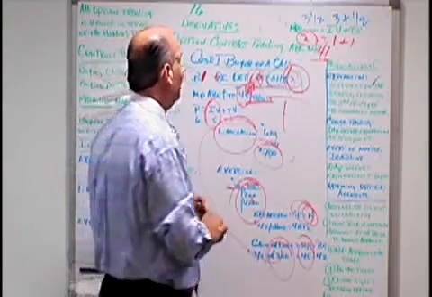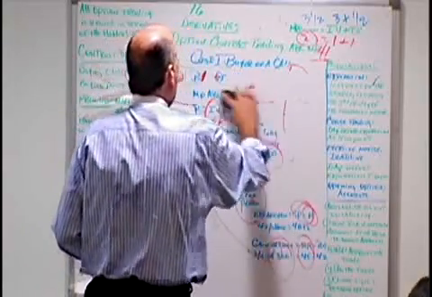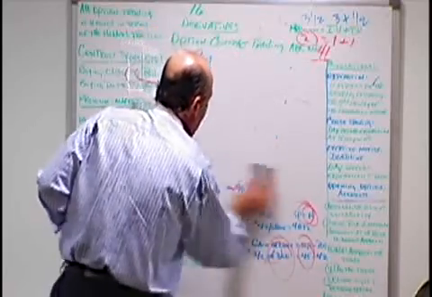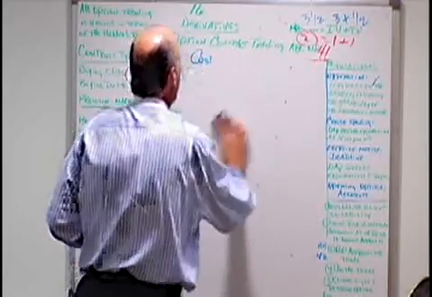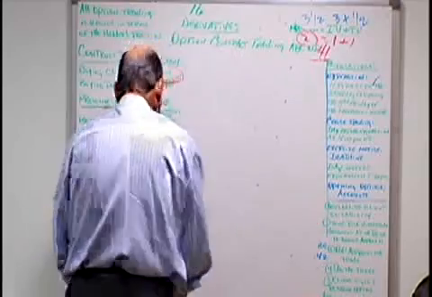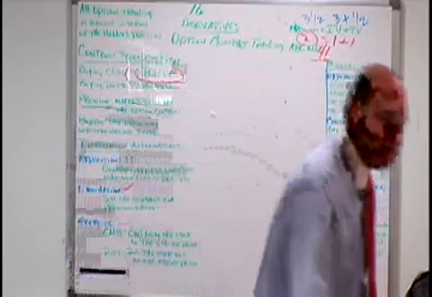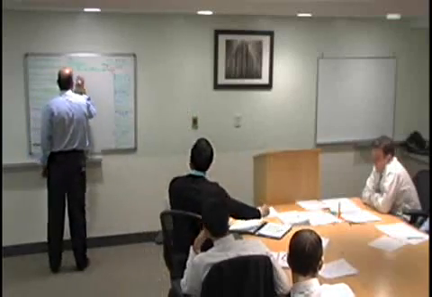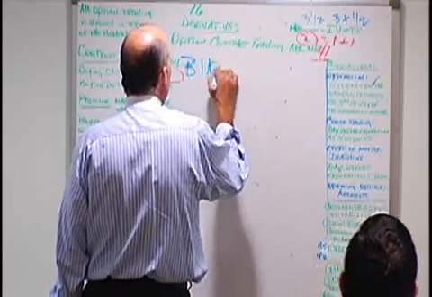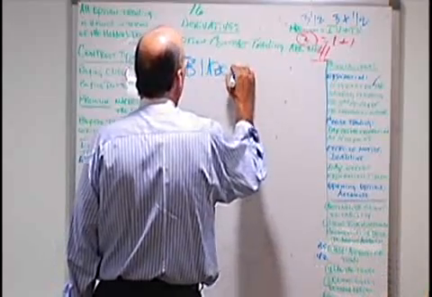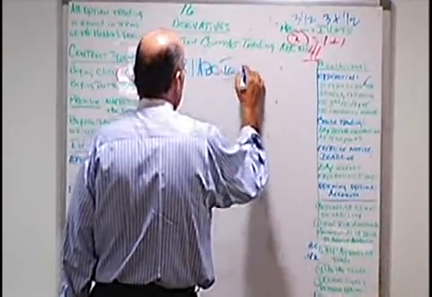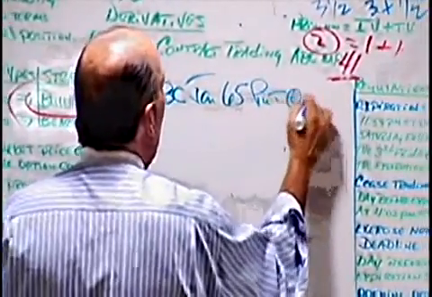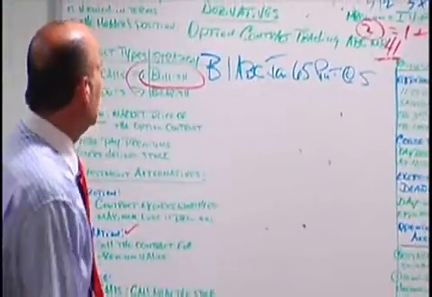But on the put side, if you go out, and I want you to right now, and buy a put option contract, and let's buy one ABC January 65 put at 5. Are you with me so far? Yes. Here's your contract.